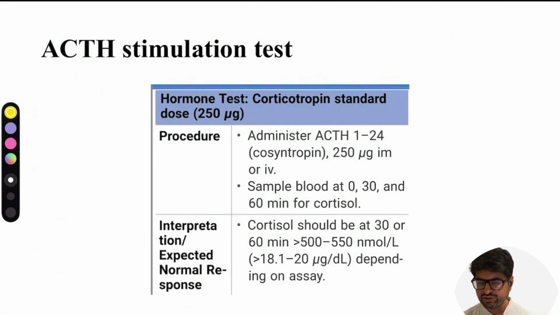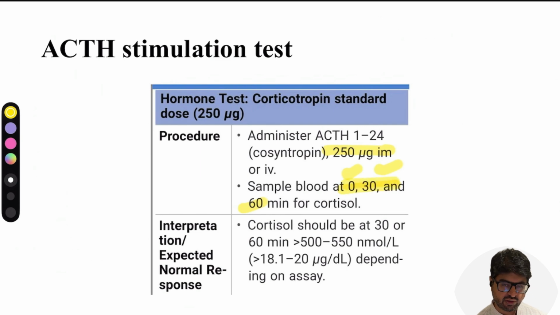Again, endocrinologists listening to this don't need to be taught this. It is very simple, they already understand this. Remember, you don't need to have a fasting sample. Anytime the patient comes, you can administer 250 microgram of synacthen, and you have to take a sample at 0, 30 and 60 minutes. A zero sample is not necessary again, right?